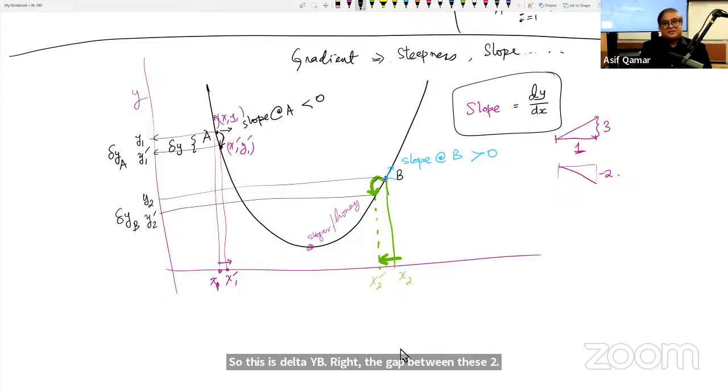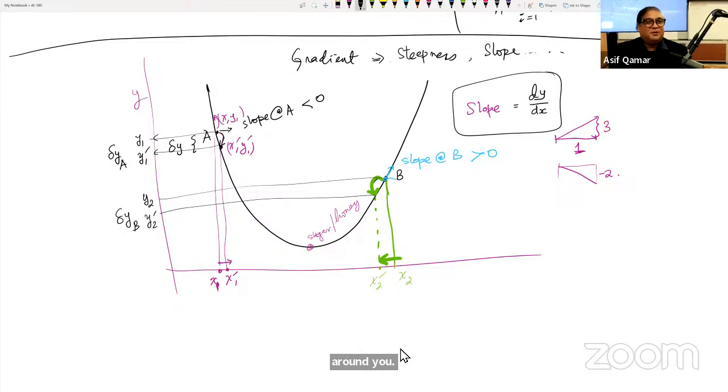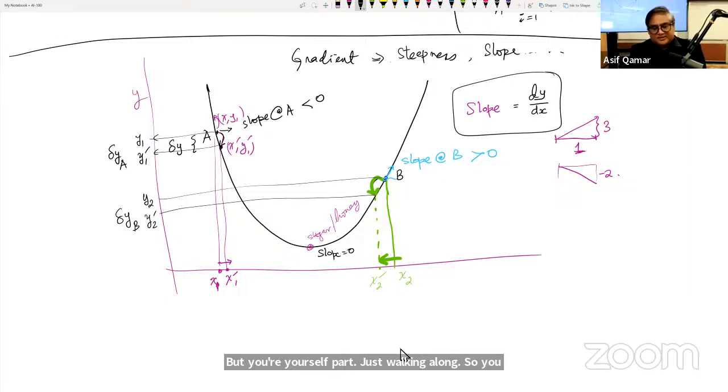It does make sense. So you would at this moment now observe something very interesting about this curve. Do you notice that when you come to the bottom, how slopey is it at the bottom? It's flat, right? It's like being in Yosemite. All around you are hills, but you yourself are just walking along in a flat bowl, right? So you would agree that slope is zero, right? So we'll leave that as a fact.